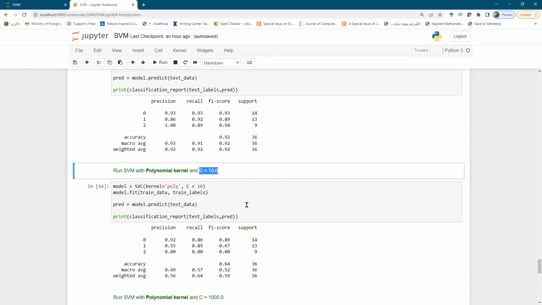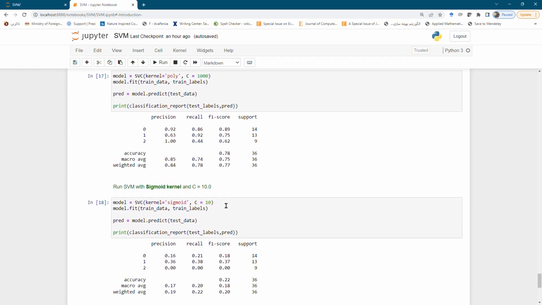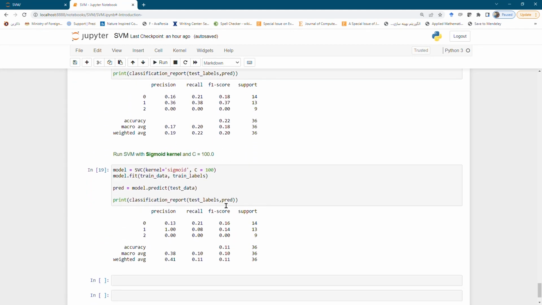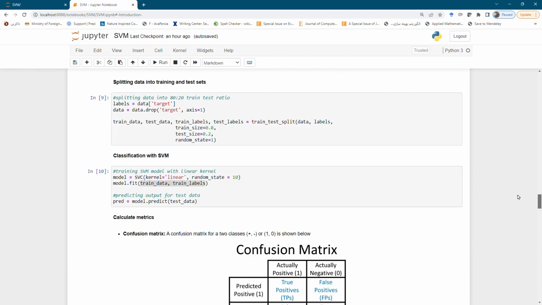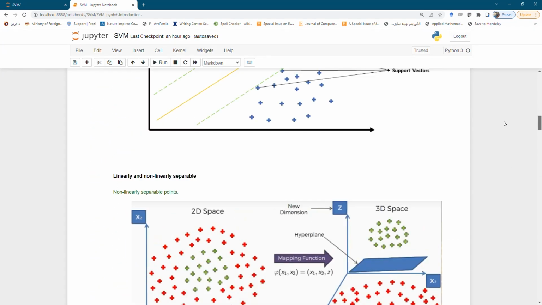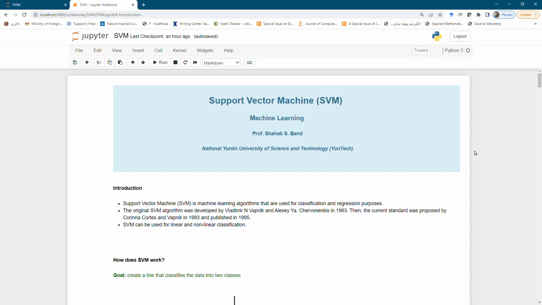Once we select the best accuracy, you can find that the best accuracy came with the linear kernel. This is today's lecture, where I tried to teach you how to use SVM, or support vector machine, with different kernels for the Wine dataset.